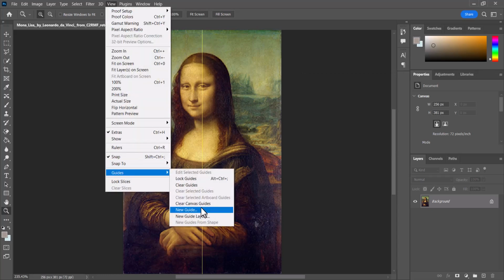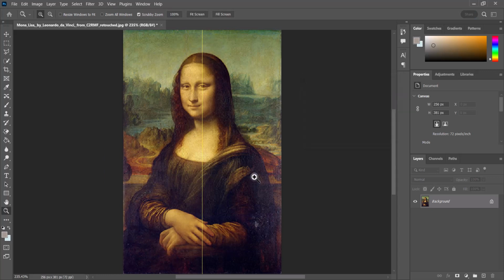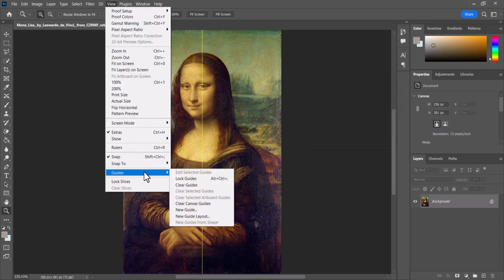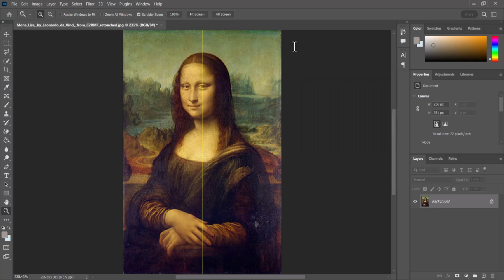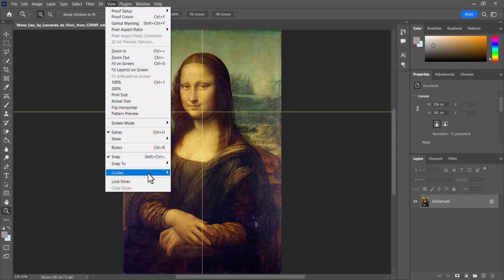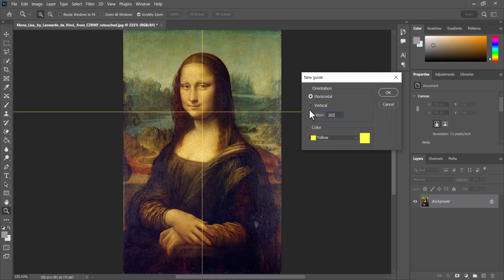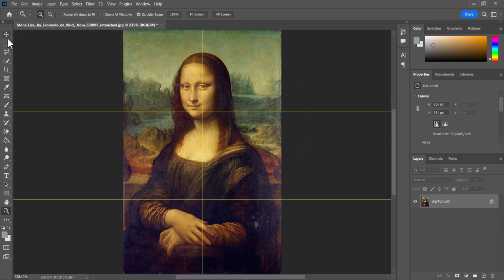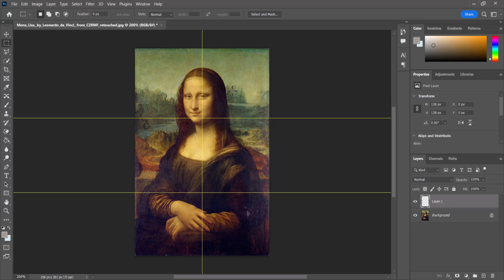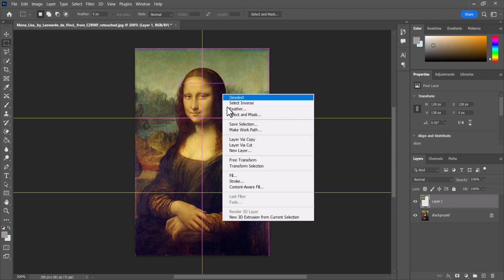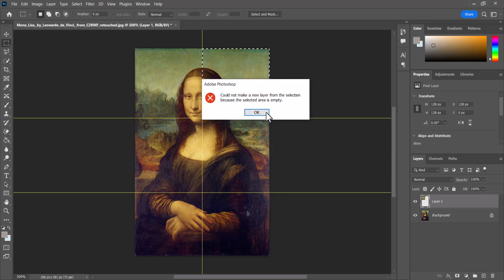So you can use guides to crop the image. I'm gonna need a vertical guide at 128 and 2 horizontal guides at 128 and 256, and press M or use the selection tool. Make sure to select the layer you want, right click, layer via copy, and do this basically for all parts.